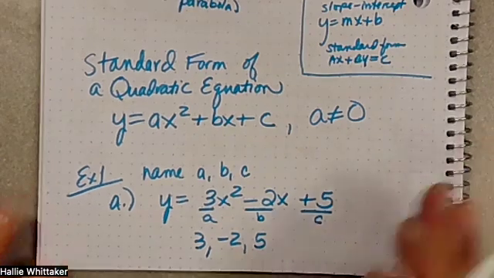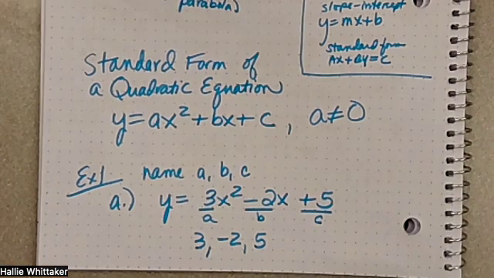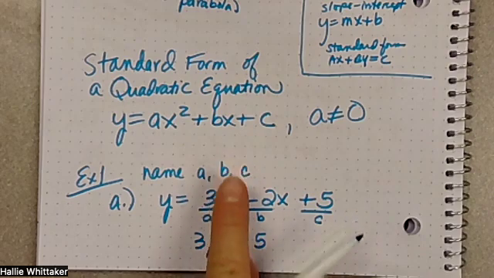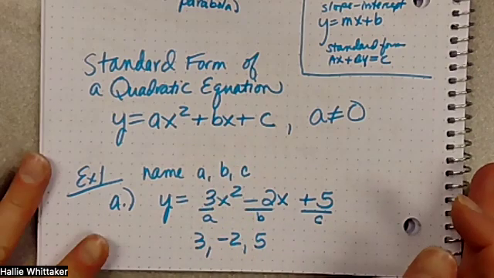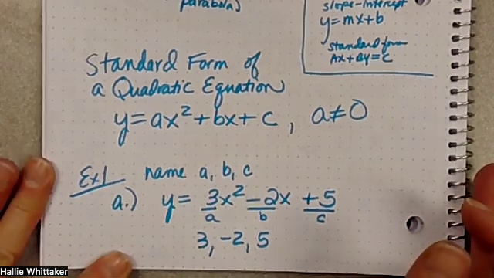Wait, you just want us to write it as the answer 3, -2, 5? I think that's how the workbook does it. But if you see that, well, I'm good with that, so long as you get it in the right order. I'll try to save you some writing where I can.